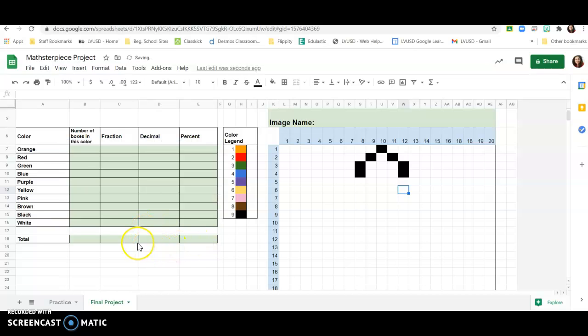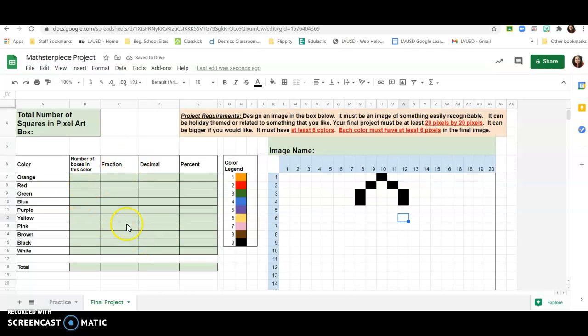Then the next thing that you are going to do is the same thing that you did last time. So you're going to put the number of boxes in each color. So right now I have 1, 2, 3, 4, 5, 6, 7 black. So I'm going to put 7 for black.